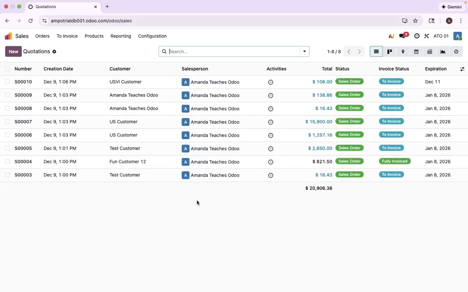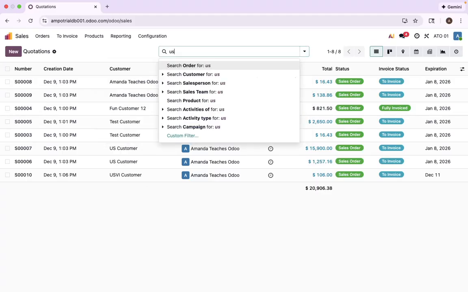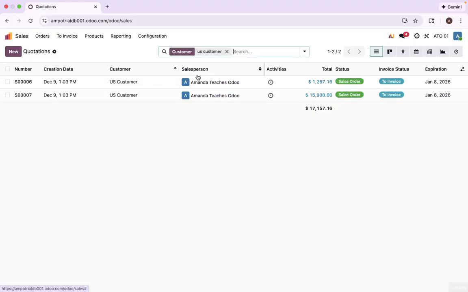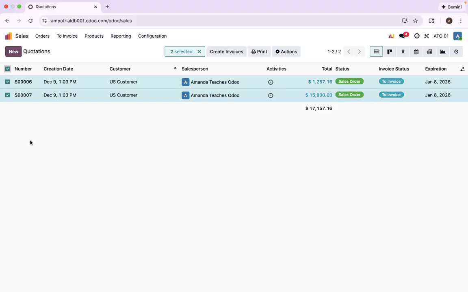How about if we have our US customer and we want to create one invoice for both of these sales orders? We can absolutely do that. The easiest way that I tend to do this is by clicking on customer, and then it'll just automatically shuffle them into alphabetical order. However, you can also take the extra step and go to the search button, US customer, search customer. And then you can click on this button to select all of them without having to individually click on each of them.